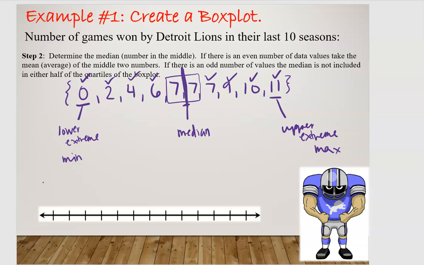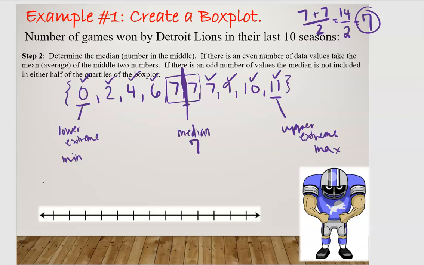But to find that mean, let's say the numbers were different. To do that, we would take them and add them and then divide them by 2. So we would get 7 plus 7, which is 14, divided by 2, which is just 7. So we know our median is 7, and it's right in between these two 7s. Neither of these specific 7s are the median, but there's a value in between. That's our median. That's going to be 7.